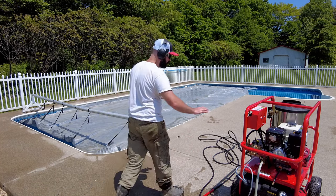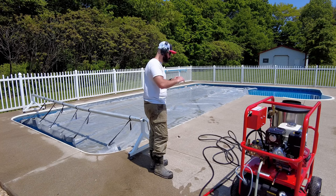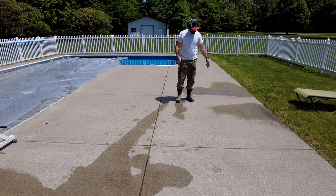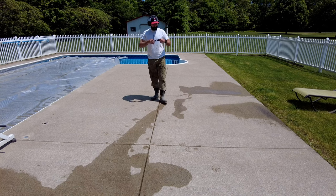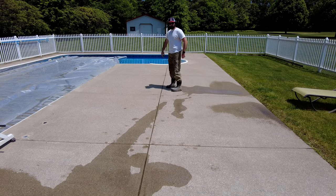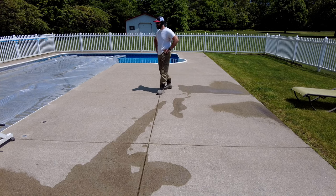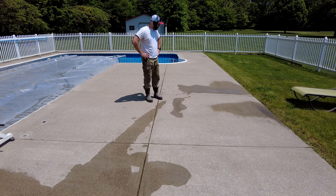I'm going to pull the power washer out of here, out of our way, and we'll take a look — see if there's a difference between the cold water and the hot water. So this square was the cold water, this square started the hot water, and I really don't see a difference. But like I said, there's no grease, there's no oil — that's what hot water is really made for. However, I'm pretty happy with it. One little o-ring — that's a non-issue, I call that an easy fix. I'm not worried about that. I don't know if I just didn't let the o-ring cool down fast enough, and it was still expanded while I tried to put it on the gun. I'll just get another o-ring — no big deal.